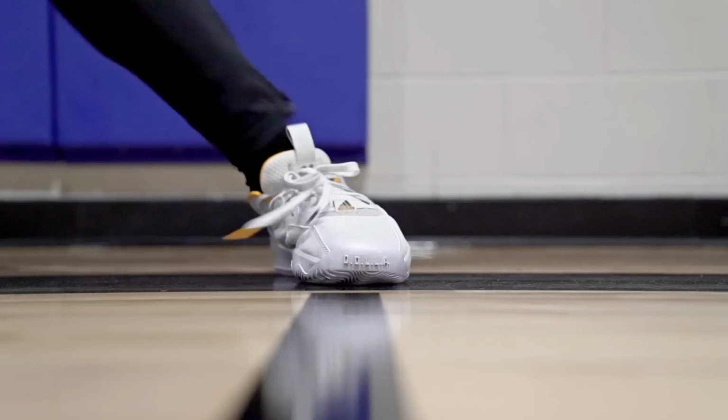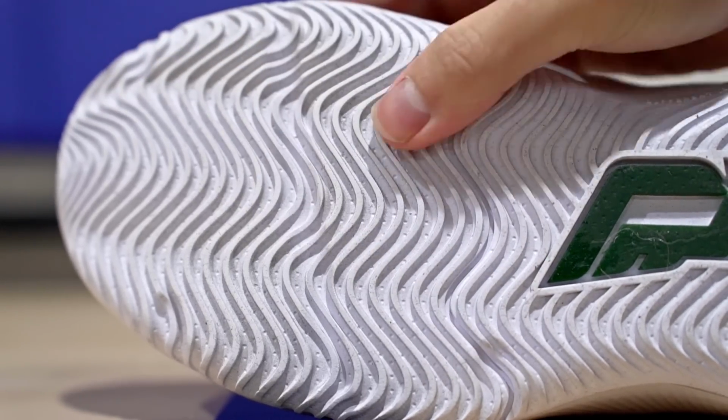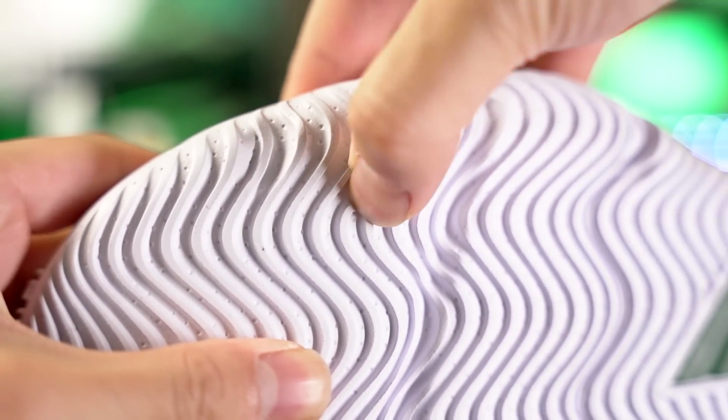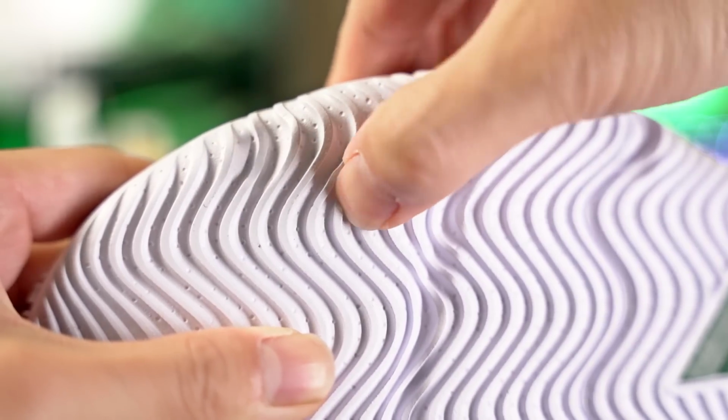Also, it has very minimal dust pickup. It bites through dust really well. And if it does pick up a little bit of dust, even though it kind of doesn't, you just do a really easy and slight wipe and you're good to go. Durability seems pretty damn good in that shoe as well. I have it right here, and the grooves are thick and deep, and the rubber is quite hard, so the traction is super nice. Another thing I like about it is that it's very squeaky, very loud and high pitched, which has nothing to do with performance, but I like to have a nice squeak, right?